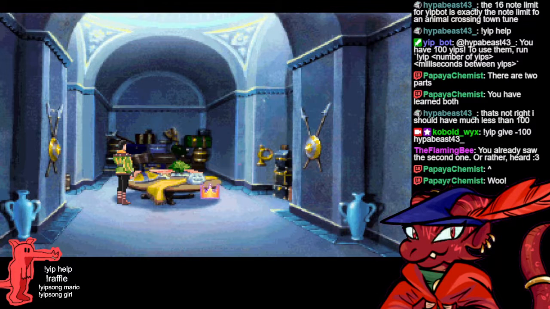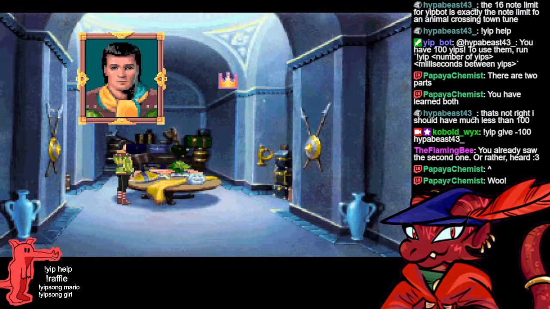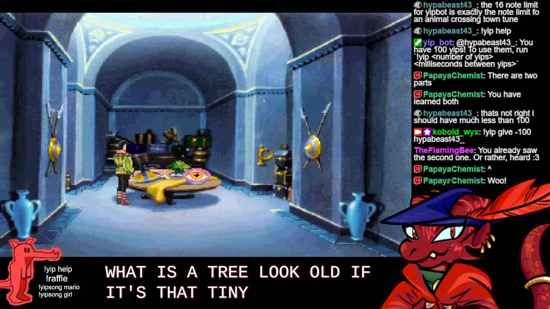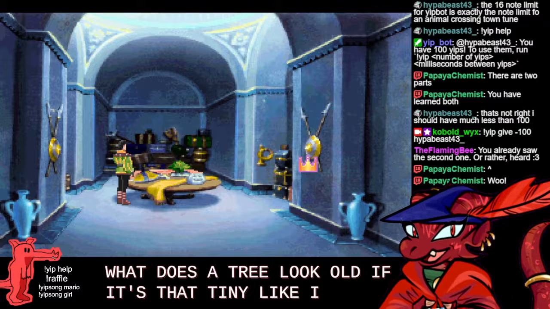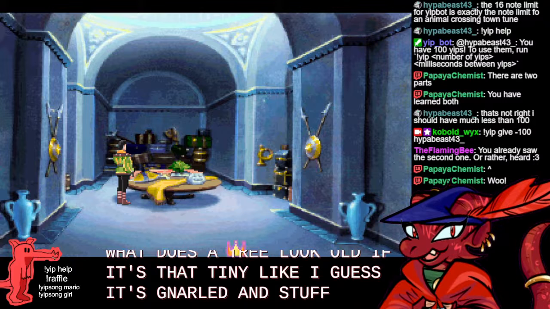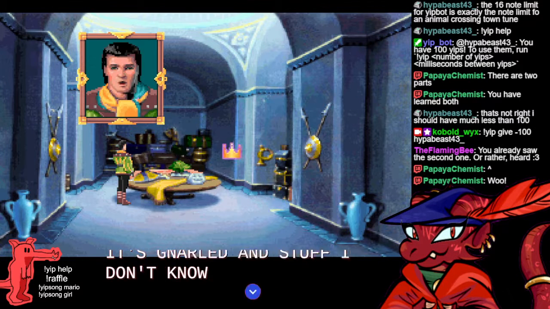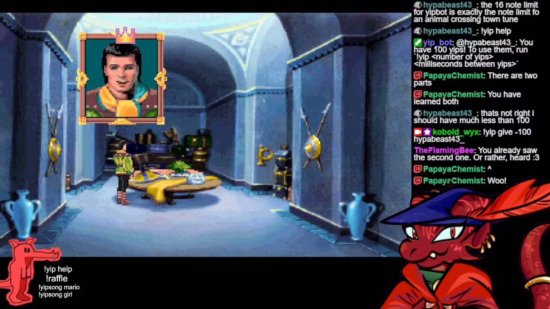On the table is a miniature oak tree. It looks very old. That must be the sacred miniature oak that the Druids thought the Winged Ones stole. How does a tree look old if it's that tiny? On the table is a strange-looking gnarled stone. I don't know. It's giving off an odd, high-pitched noise. That must be the Isle of Wonder's singing stone. Didn't the queens think that the beast had stolen it?